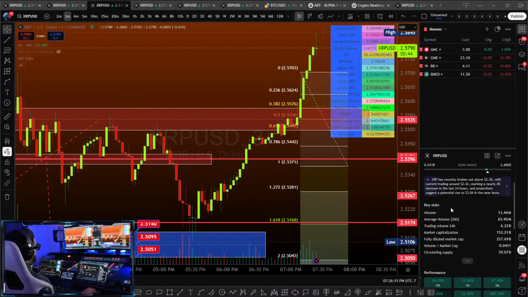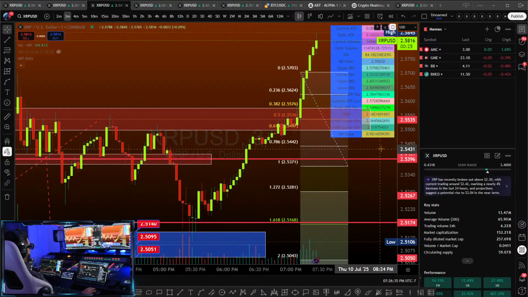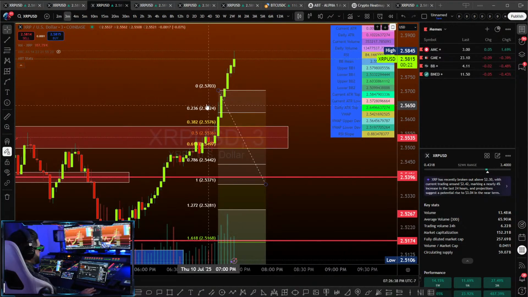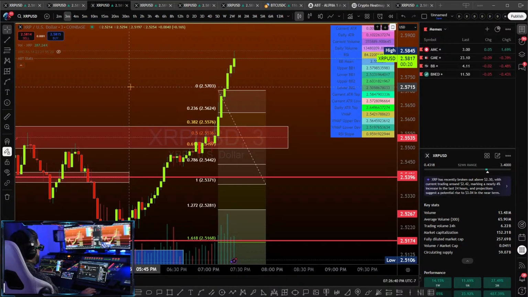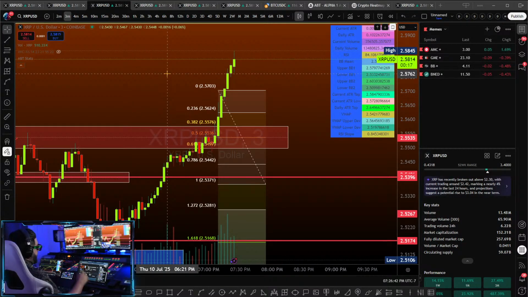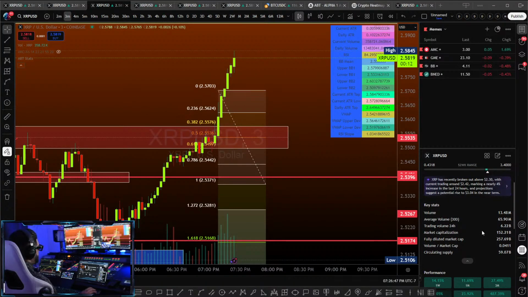These are the key stats. You see here that it has, let's see, your market cap, right? You need all that information. Market capitalization is 152 billion, right? And the circulating supply is around 59 billion. Circulating supply means that it's the available coins that are circulating, or the available shares in the equities, right? And the market capitalization is literally what XRP, the ticker, is worth, $152.21 billion.